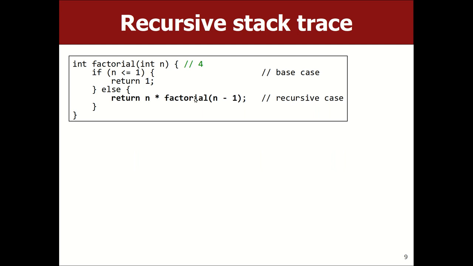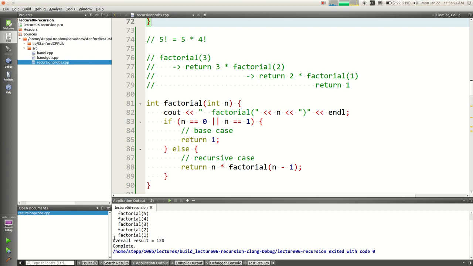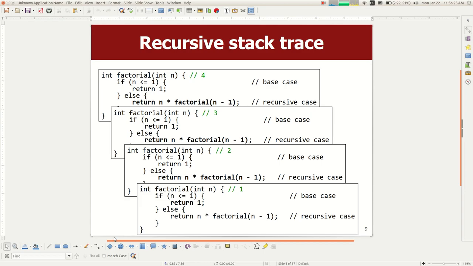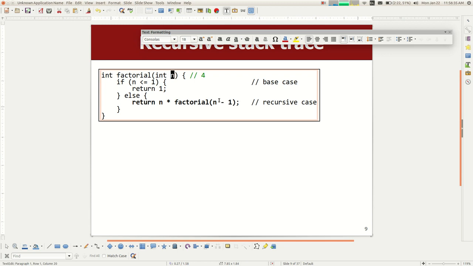So it returns 24. I think a big misconception that students have maybe is when they see these recursive calls, they see this recursive call where n is 4, and they go, oh, it returns 4 times factorial of n minus 1. So n minus 1 is 3. So when they see the recursive call, they go, oh, okay, so it goes back up to the top again. When you call yourself, you go back to the top. That's sort of right, but it's missing something important. It's not that your function goes back to the top, it's that you spawn a new copy of the function, and that copy is at the top.